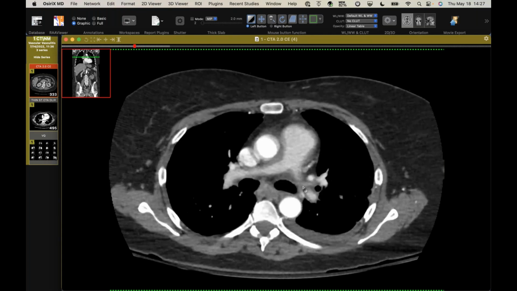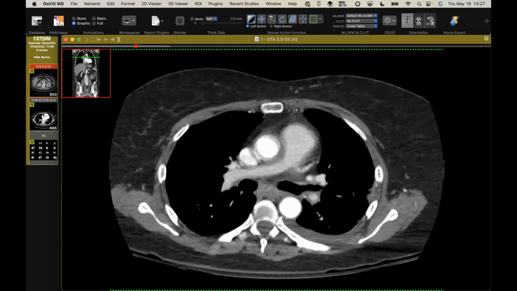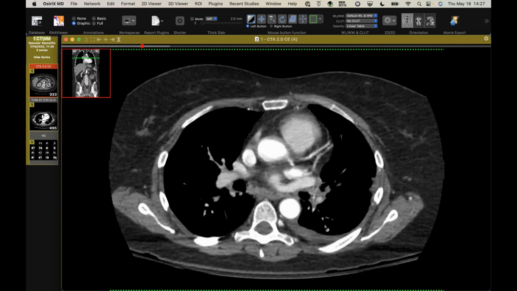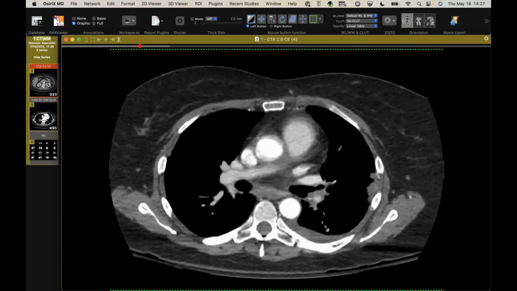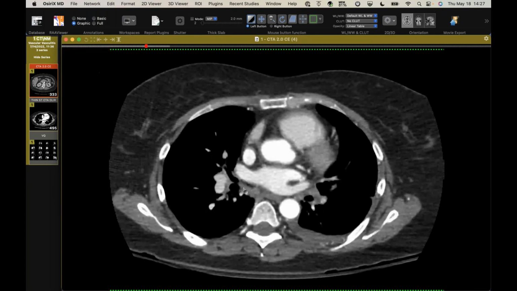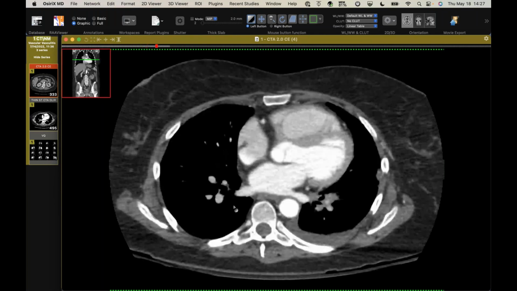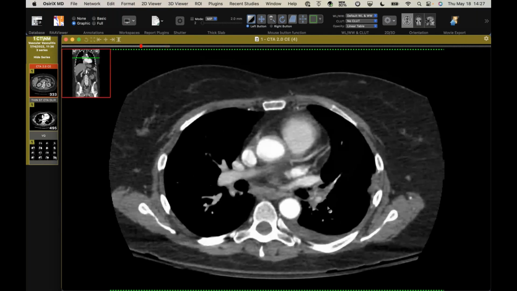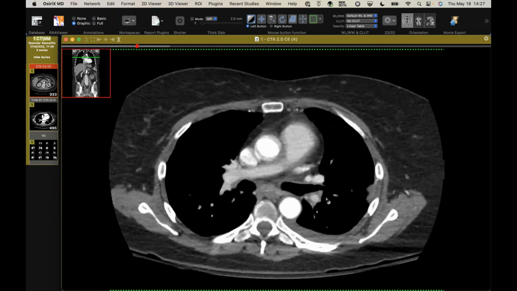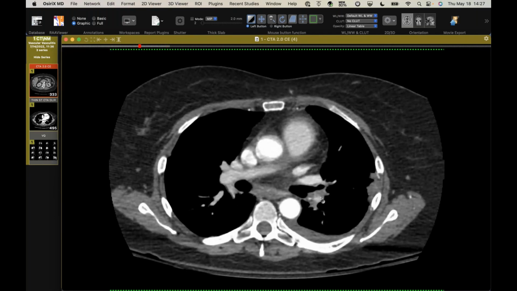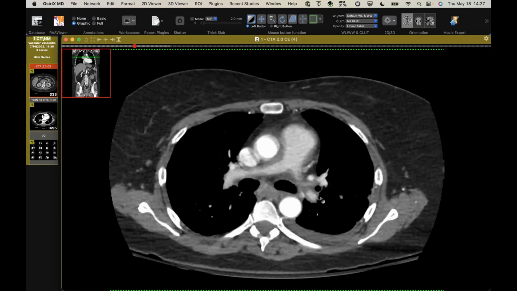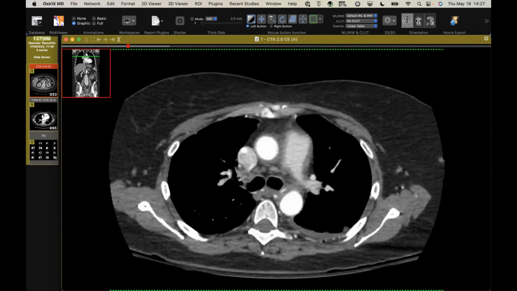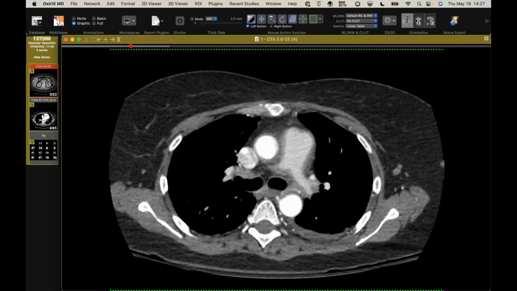And if we follow the left pulmonary artery down, we can see we sort of lose the lumen. The caliber is too small to be a basal pulmonary artery. And there is some soft tissue around it. Compare it to the other side, this is the more normal caliber. And then in the basal segment here, it's pretty small, very little flow. The lingular artery, which we should be seeing about here, is out. And then in the anterior upper lobe, we see there's really just a little bit of contrast getting into the apical segment, but the anterior segment is out.